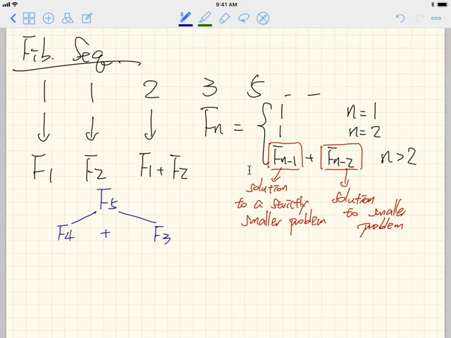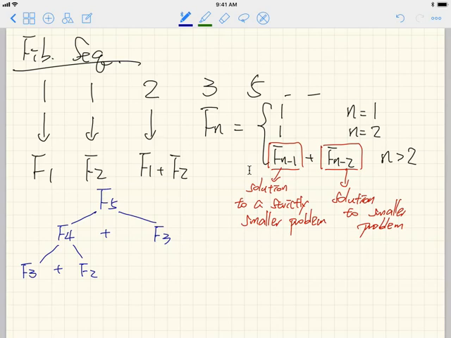Now the order of evaluation is going to be from left to right. So now we're going to do f4. How do we calculate f4? It's going to be f3 plus f2, because f4 is also too large. Before we can calculate f4, we have to calculate f3 and f2.